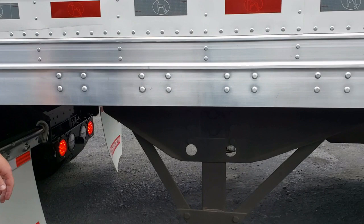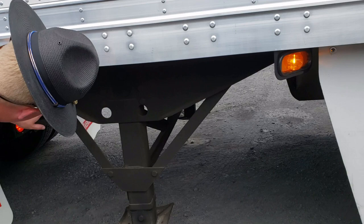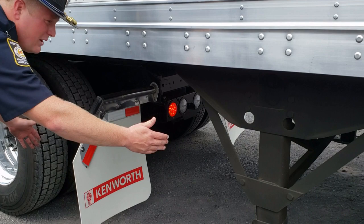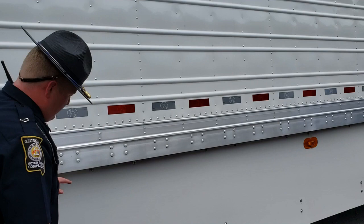We're gonna come back and make sure that the drop leg for the trailer is in good working order — no bolts missing, no cracks, everything in good working order. We're also going to make sure that there's enough room to make tight turns in between the back of the trailer and the drop leg.